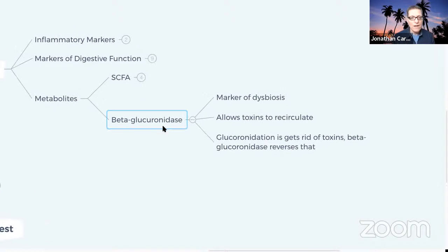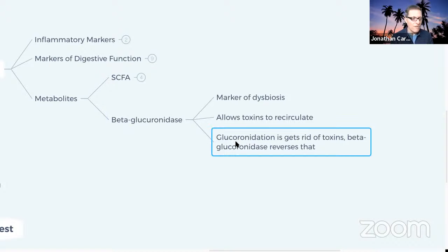Then there's something called beta glucuronidase. Now, glucuronidation, we've spoken about many, many weeks ago, but ultimately forget about these names. The thing to keep in mind is that in your liver, one of the ways that your liver gets rid of toxins is that it attaches something to the toxin so that your body can pull it out of the system. That's sort of partly how your liver works. It goes through these multiple steps and changes and adds things on there. Sort of like if you had some kind of maybe a ball, and it was slippery, let's say, and someone attached like a stick on there to be able to grab onto the ball a little bit easier. That's what's happening in your liver.